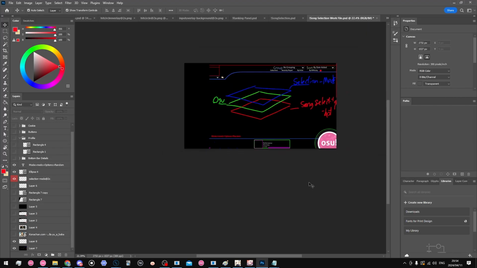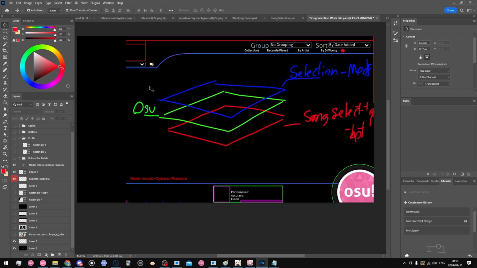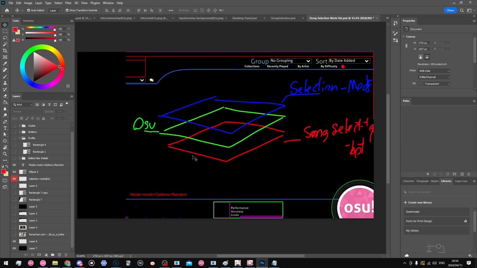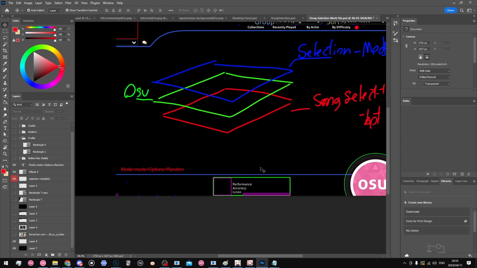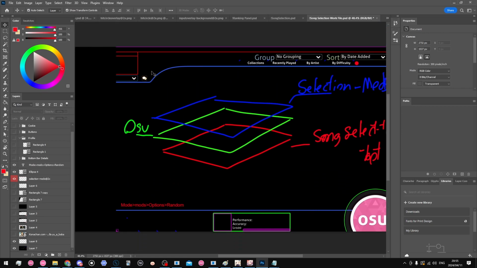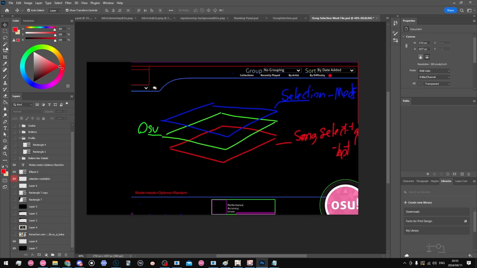And that should be pretty much everything for the basics of skinning. Once you've gotten all of that stuff down on your work file, you can start chopping things up, put everything onto selection mode, or Song Select Bottom, or Song Select Top, depending on where it is on the screen and what layer you want it to be on. For the vast majority of skins, that's just going to mean that your top left corner is your selection mode, with a bit of transparent boundary over here to prevent you from getting the repeating pixel. The bottom right is going to be your song select bottom.